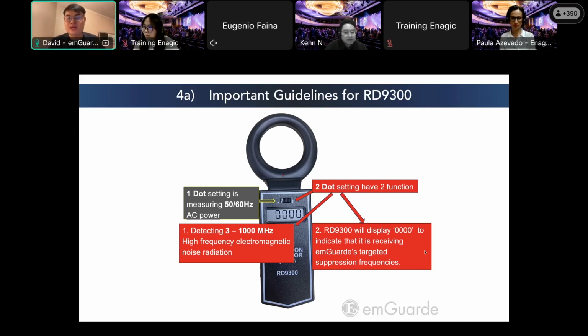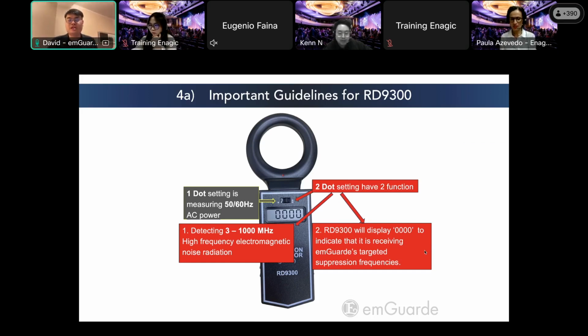Now, I would like to make it very clear in this training that when the radiation detector turns 0, it does not mean that there is no more radiation in the environment. This is the wrong statement. So please make sure that during the demonstration, do not tell your customers that when the detector turns 0 it means there is no more radiation in the environment.